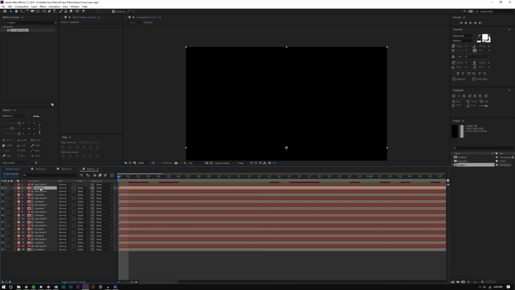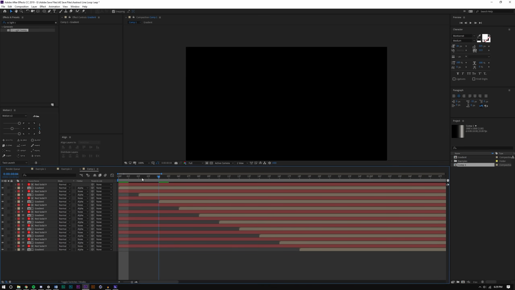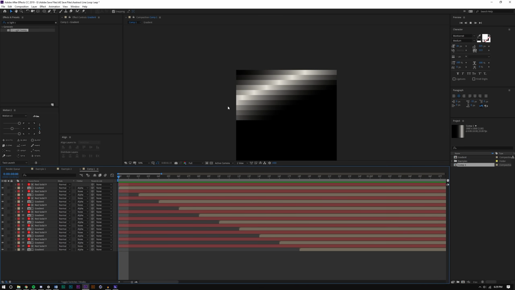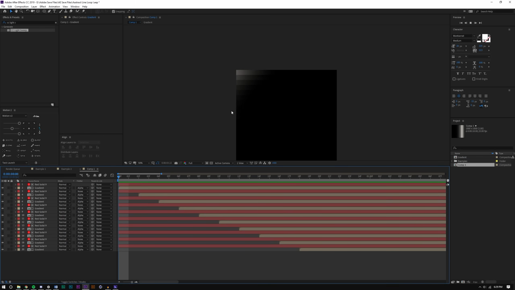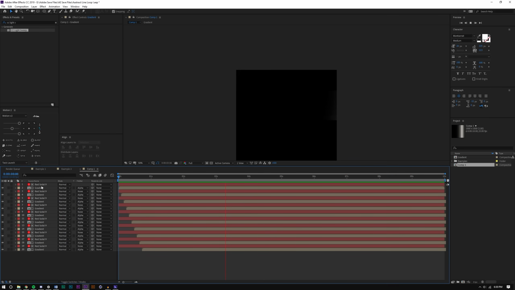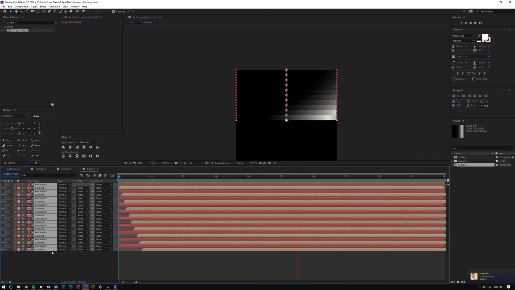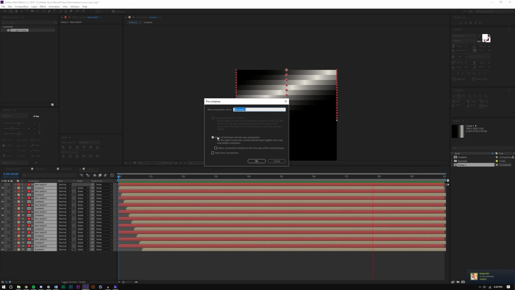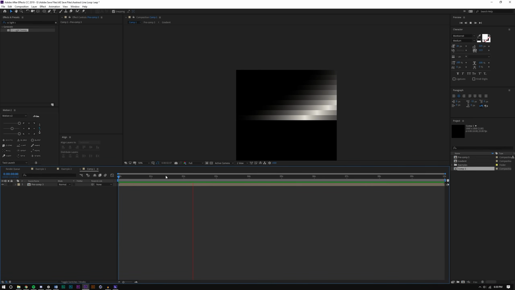moving these layers. So I'm gonna grab the gradient, the first one, leave that. The second one, I'm gonna move it over to keyframes and I'm just gonna space these out evenly. This happens to be two keyframes, which is exactly what she used in her video, but I think that that works the best. One keyframe made it happen a little bit too fast. Three keyframes made it last a little bit too long, and I didn't really like it too much. So now I can just highlight all of these layers and hit Control Shift C. Again, make sure move all attributes to new composition, and pre-comp 3 works, so I'm just gonna hit okay.